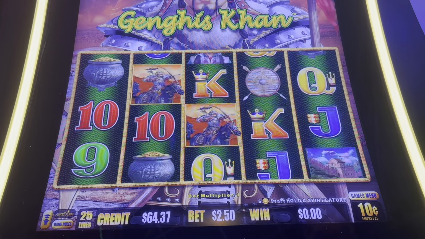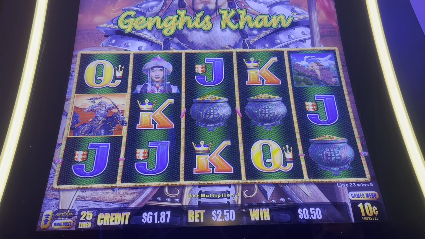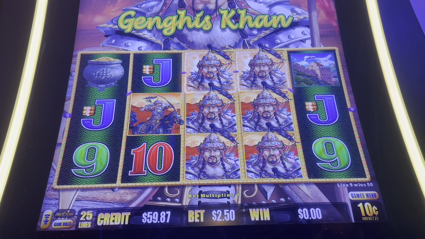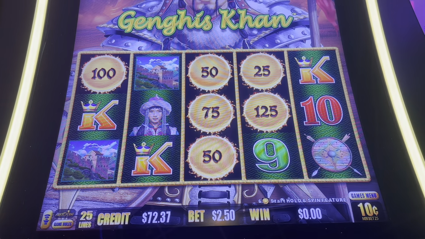Up, one to 10 cent, 250 bet. Two more. Now we got five of a kind jacks for $15. Nice. Oh, got it.